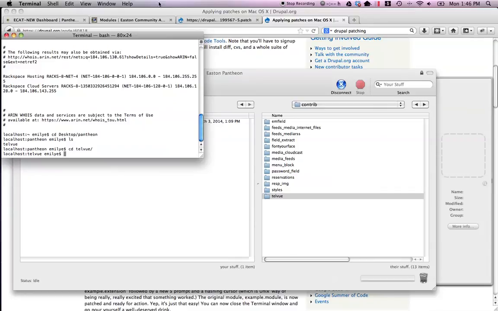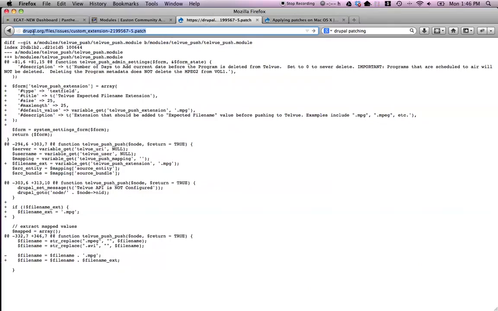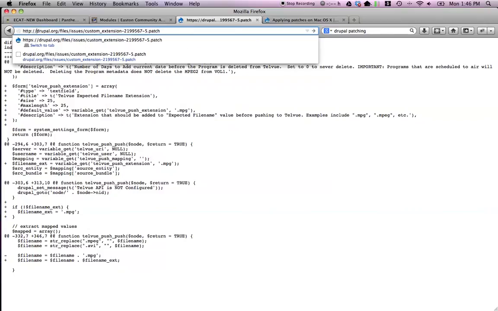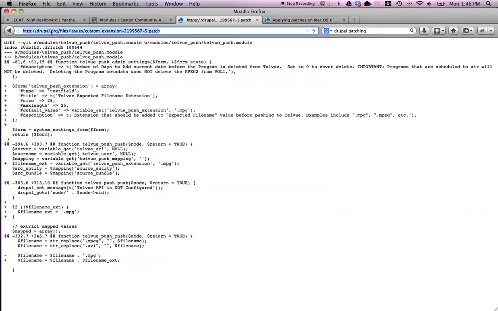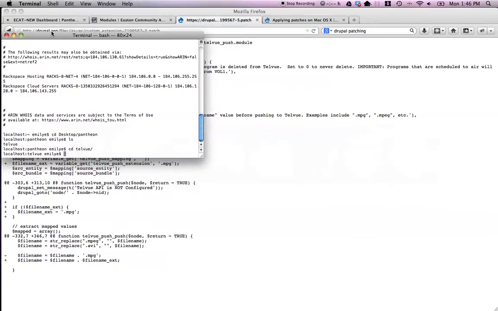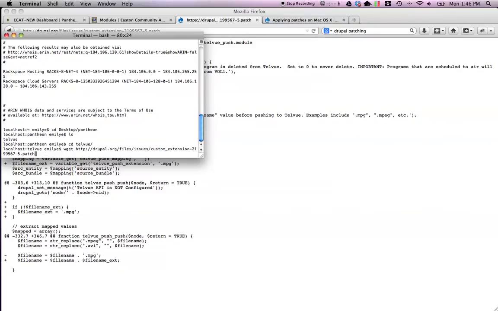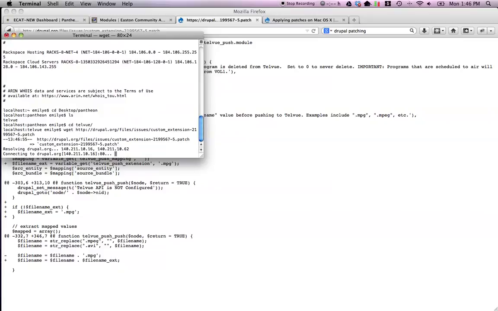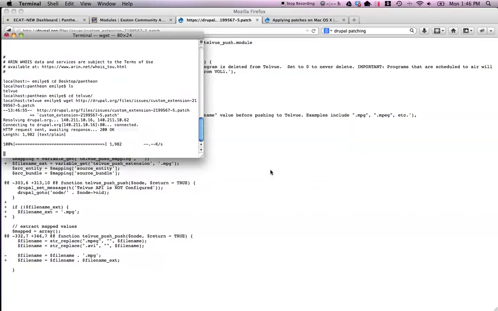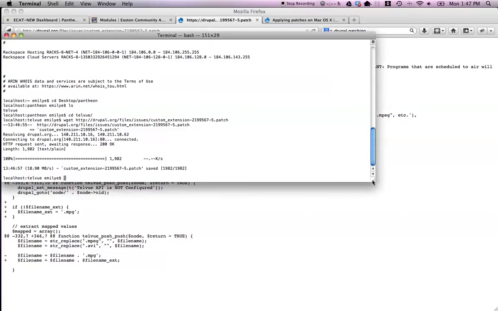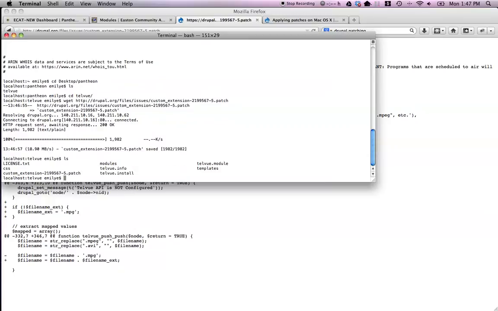Now if you go back to your actual patch file, which, if you recall, we want to do an HTTP download, not an HTTPS download, I'll copy that URL, and I'll issue the wget command, which means fetch that file. So I'll type wget, then paste in that URL and hit enter, and that goes ahead and downloads that file for me. Now if I do an ls, I'm inside the TellView folder, I can see I downloaded this file. That's a patch file.